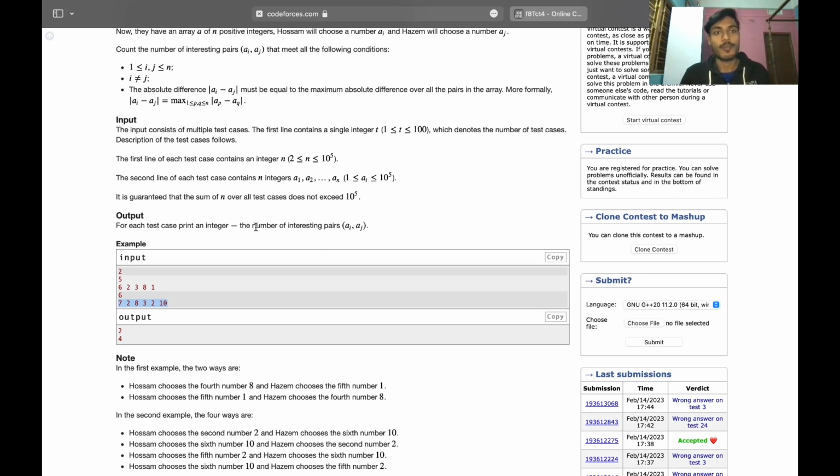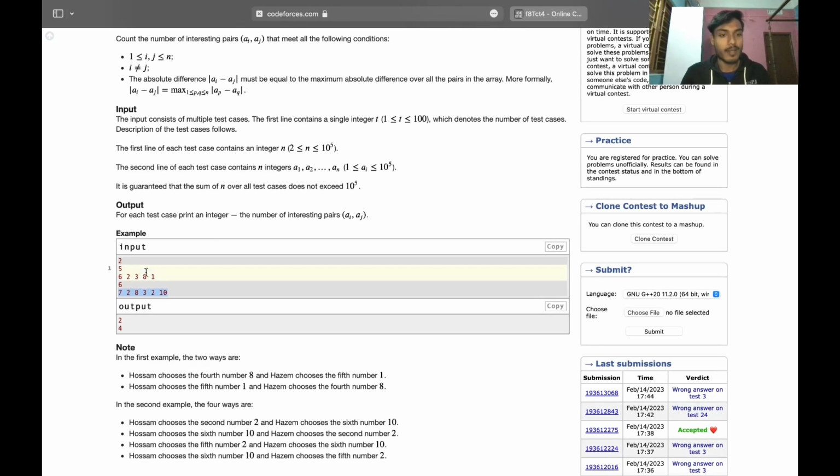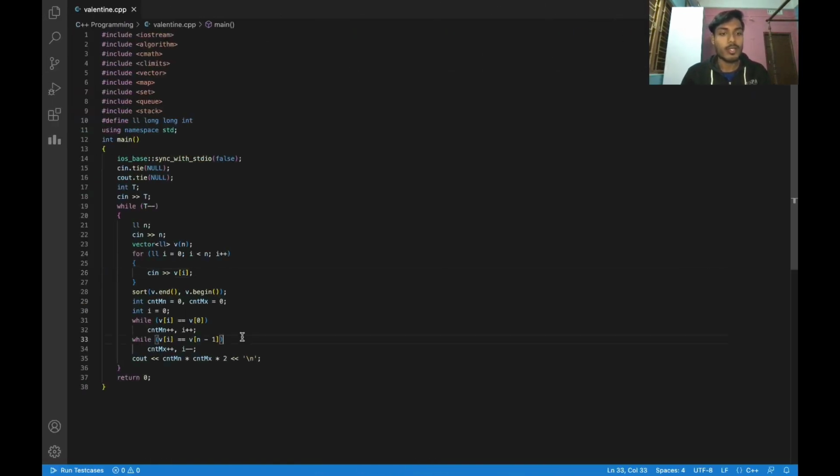That means we have to first of all find the count of the smallest number, and then find the count of the largest number, and we can multiply them together and also multiply by 2, because here you can see 8 1 is a valid pair as well as 1 8 is a valid pair, so we can have it in both ways. That's why we will be multiplying by 2. So that's what I have done here. I have taken count of minimum number to be 0, count of maximum number to be 0, and initialized the result to 0. Then I found the count of minimum numbers, then the count of maximum numbers, and finally gave the result as count min multiplied by count max multiplied by 2.